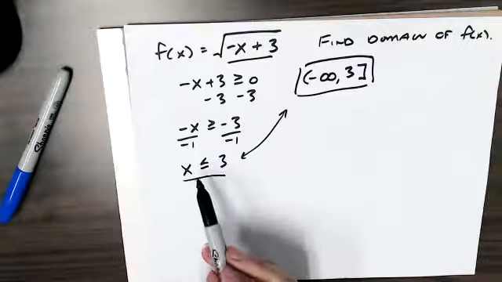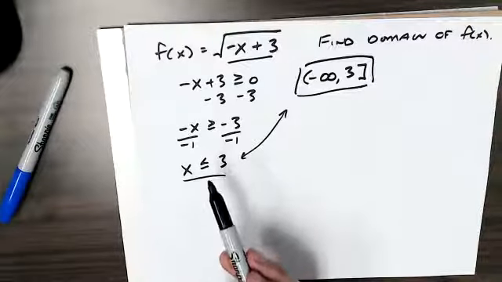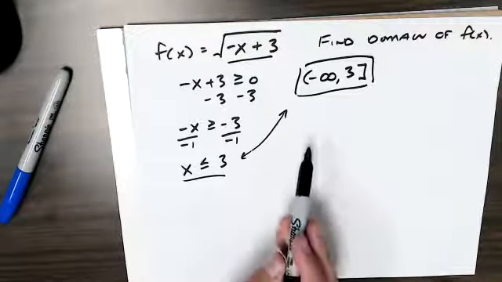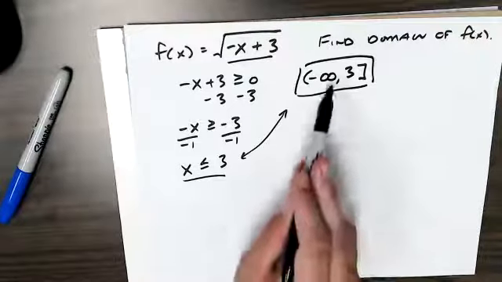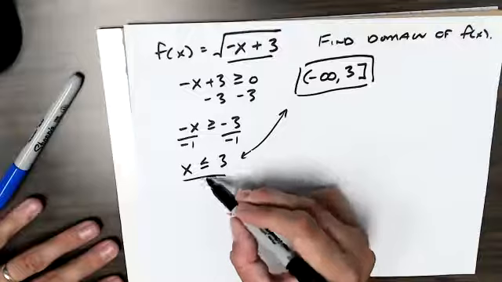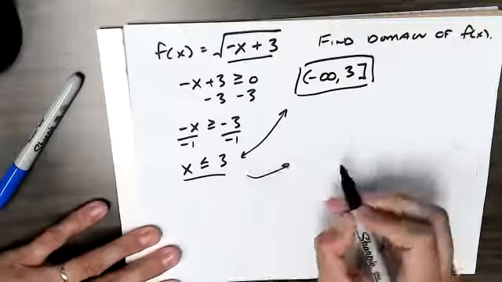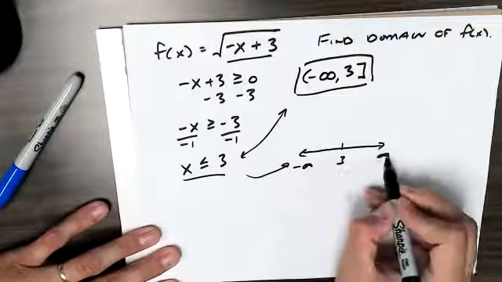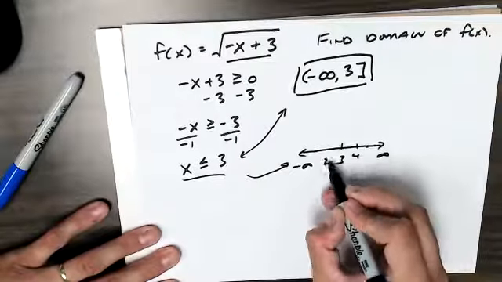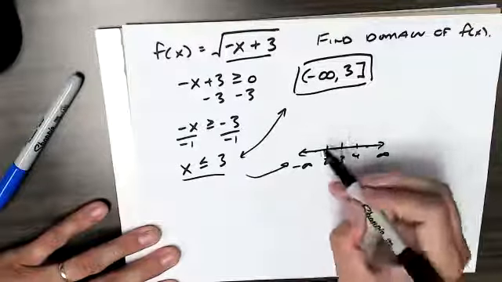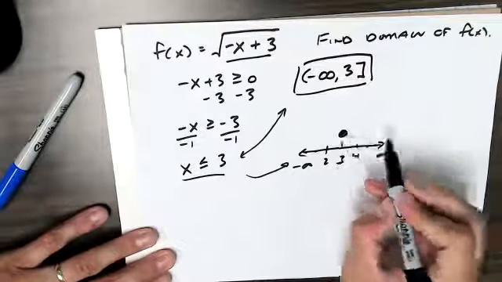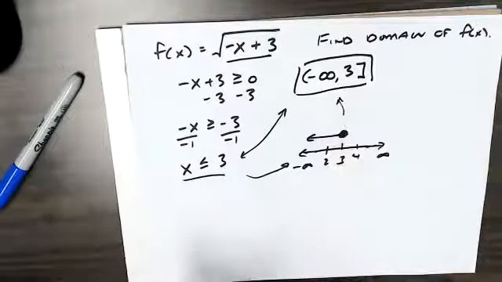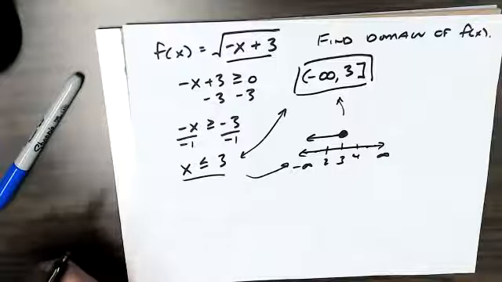So you kind of have to think of the number line. Typically students at first when they're learning this like to think of it on the number line and then bring it to the interval. So if X is less than or equal to 3, on a number line we've got 3 here, and negative infinity to the left. X can be 3, but then it's anything to the left of that. Does that help?